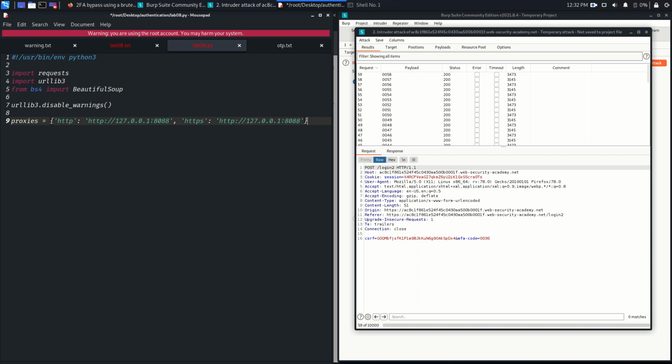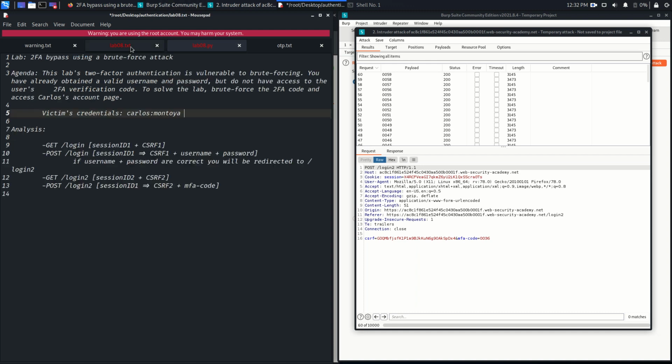You can use 8080, the default port, no problem. So first thing first, we will follow this way.